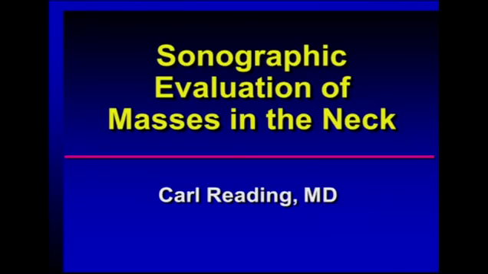We're all aware of the importance of masses arising in the central neck from the thyroid gland. In addition, significant masses can arise elsewhere in the neck as well. In the next 30 minutes, we'll look at 8 commonly encountered non-thyroid masses in the neck, their sonographic appearance, clinical significance, and also important differential diagnostic considerations.